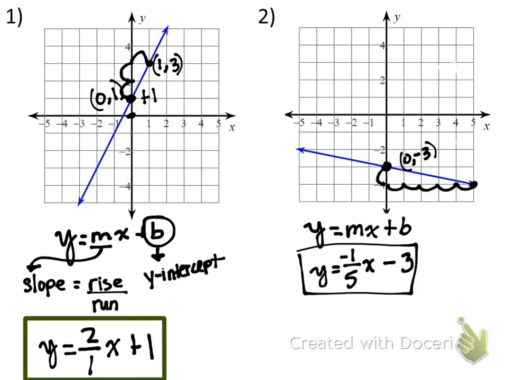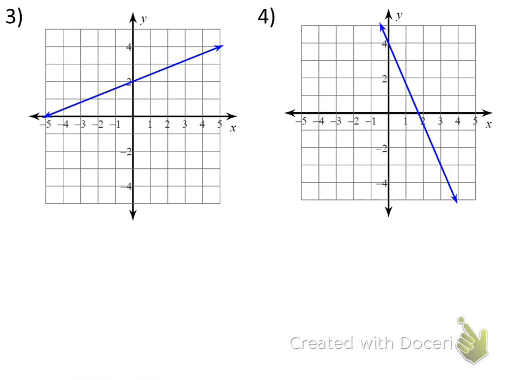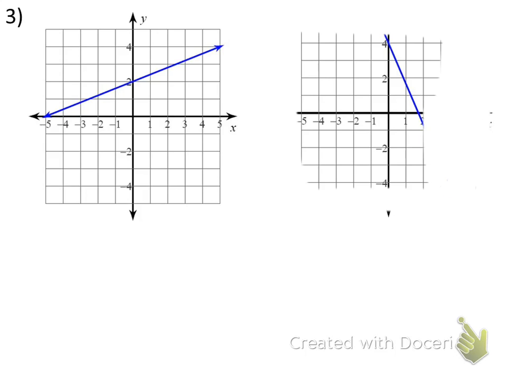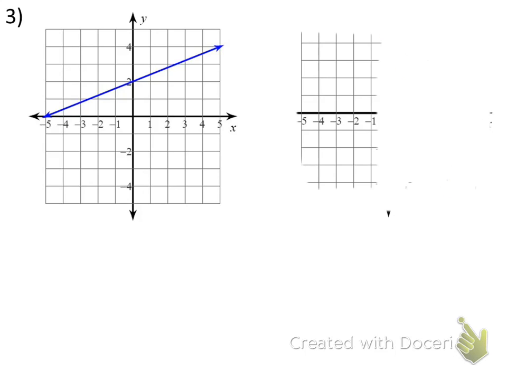Continuing number 3. Number 3, okay, I'll start you off. On your whiteboards, everyone has their whiteboards going. You just need the blank side. Do not write the graph. You don't have to draw the graph. All you have to do is tell me the equation of the line. So we're going to start on number 3. I'll start you off together.